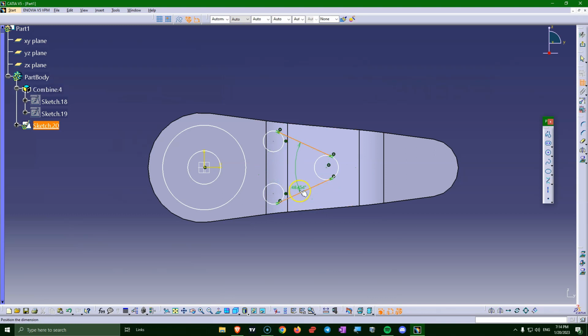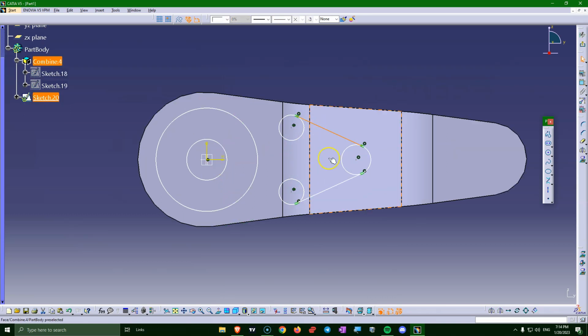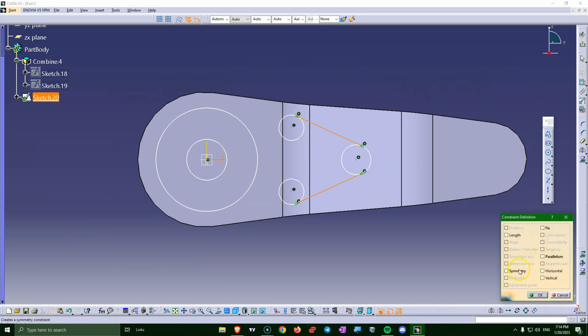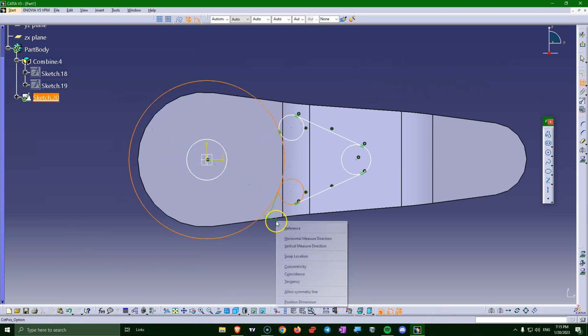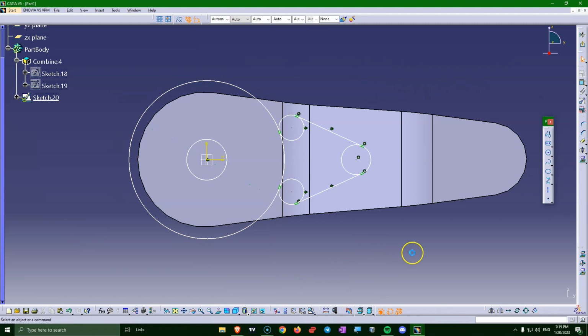the dimension between those two lines, the angle. And then if I select this line, hold down the control key, select this line, select the horizontal axis, so we can do symmetry with the angles. And I need tangency between this circle and this circle, and this circle and this circle.